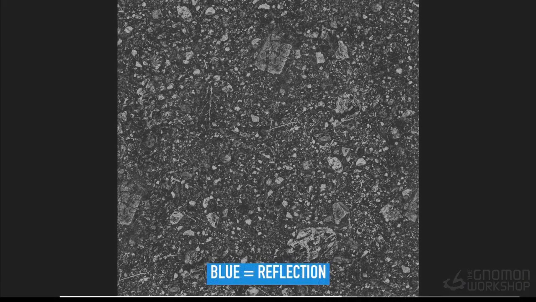And then here is the reflection map. That just dictates how much is reflecting. The more white it is, the more reflective it is, and the darker it is, the less reflective it is. And once I get into Unreal or Marmoset, I tweak these texture maps to get the right result.